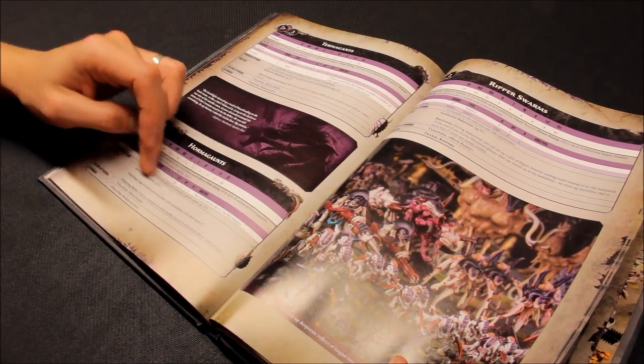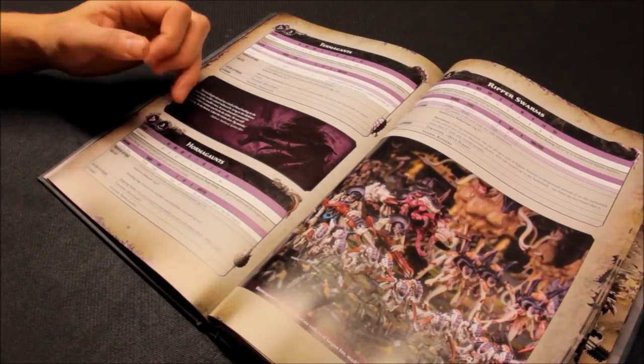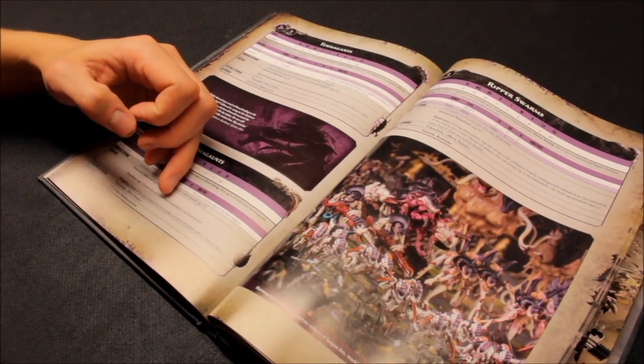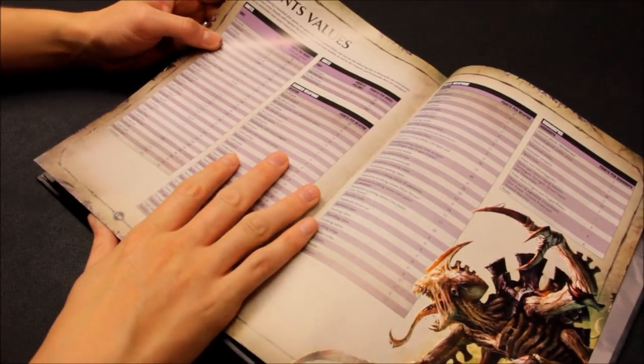The extra 1 damage is pretty good incentive there when you put that onto multiple models. Whenever the unit piles in and consolidates, it can move up to 6, so that's Bounding Leap as they pile in on top of the enemy.